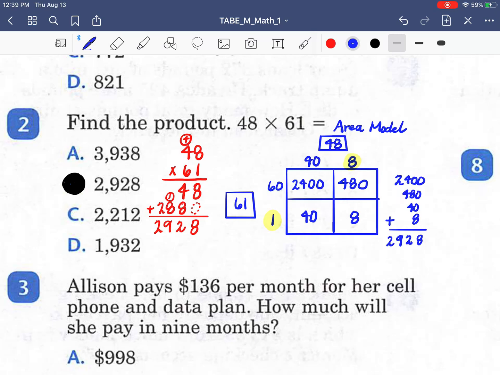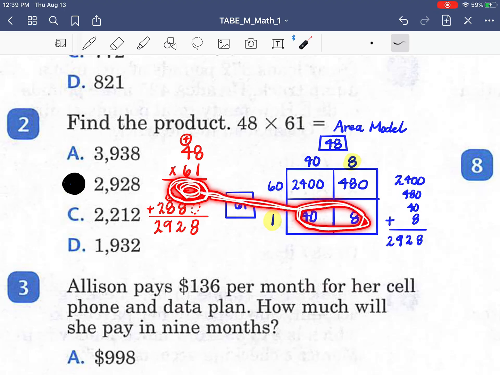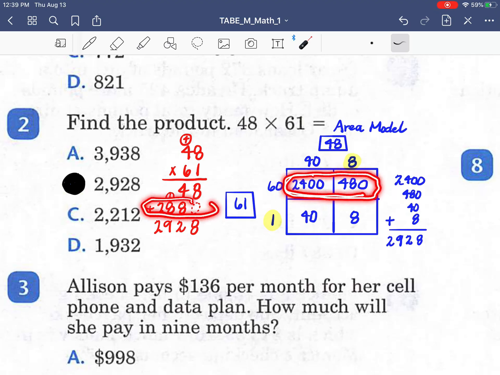I do want to call your attention to something right here, that how these relate. You see that 48? That is a partial product right there. That's the 48 that's right there. This 2400 and 480 match up to this partial product. So it's exactly the same math. It's just a matter of writing it in different ways. And for some children, that blue way will work when the red way never will. So if your child is struggling with how to do these problems, you might show them both ways and let them figure out the way that works better for them.